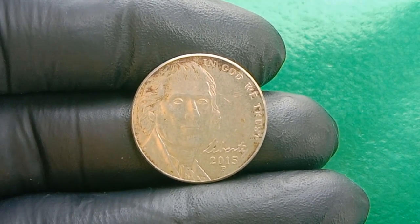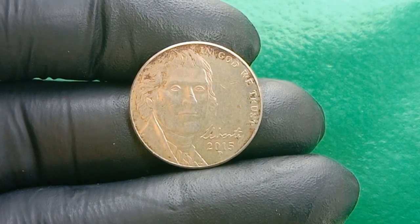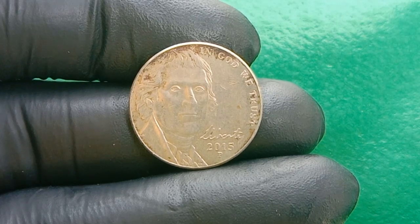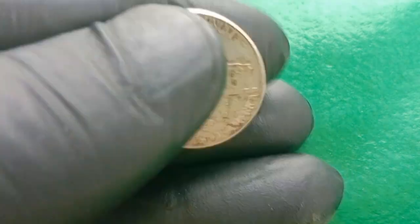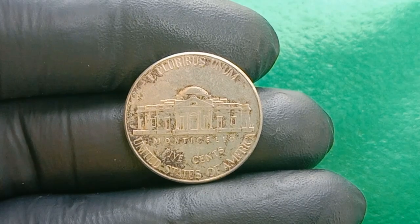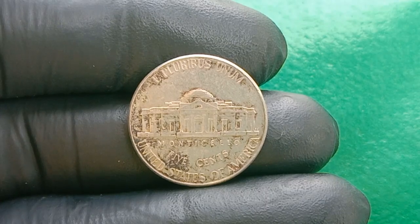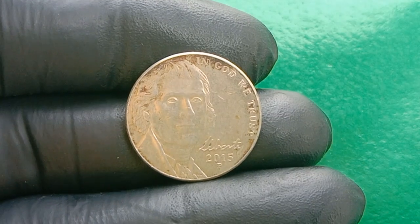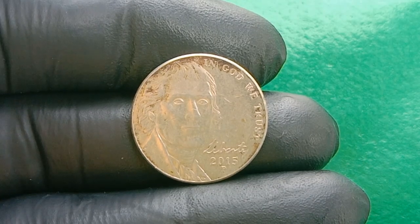And if that weren't enough, certain specimens of the 2015 P5 coin exhibited a distinct die clash mark, an unusual imprint left when the obverse and reverse dies strike each other without a planchet in place, leaving behind ghost-like traces of design elements where they shouldn't appear, such as the eerie presence of Monticello's dome faintly visible across Jefferson's cheek, a flaw so rare and specific that only a handful of confirmed examples exist across all nickels ever minted.